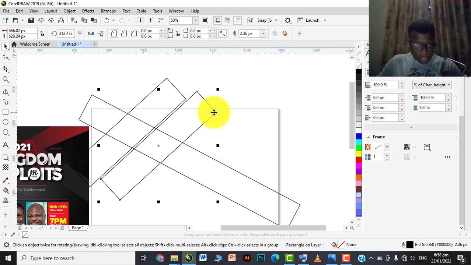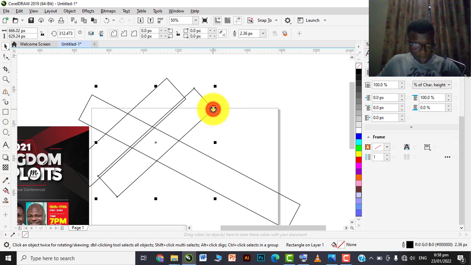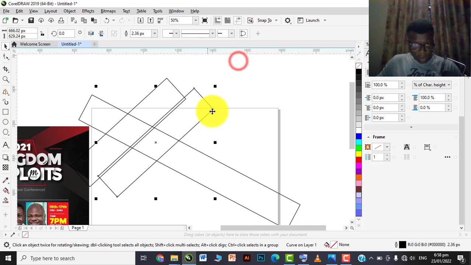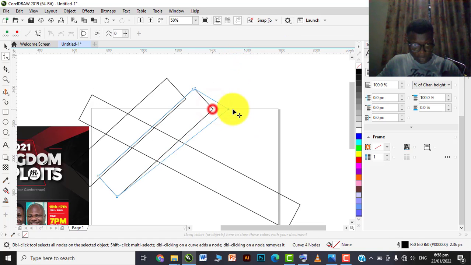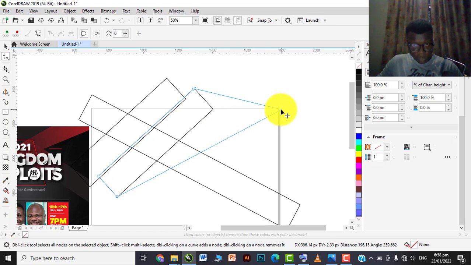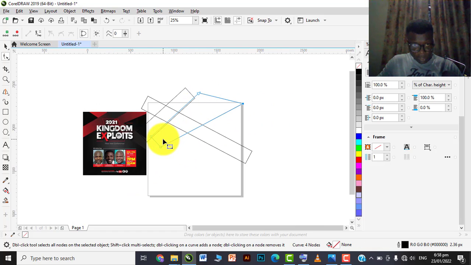I'm going to place it here, right click on this, convert to curve, double click on this, so let it be like this. Let it terminate here.